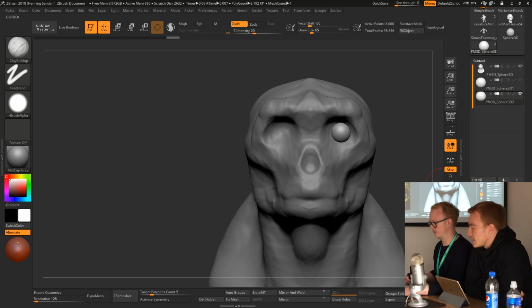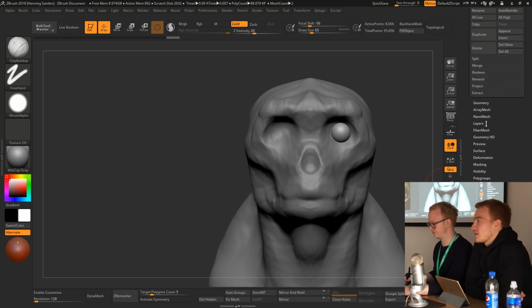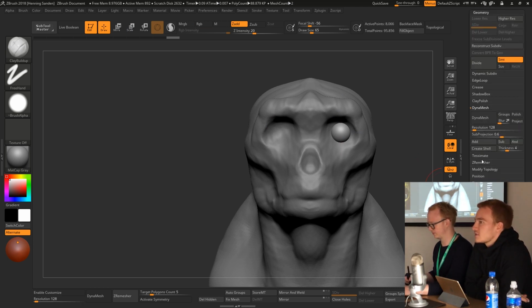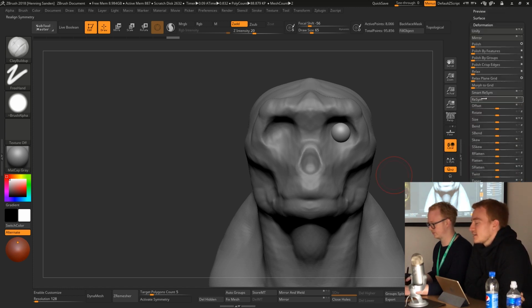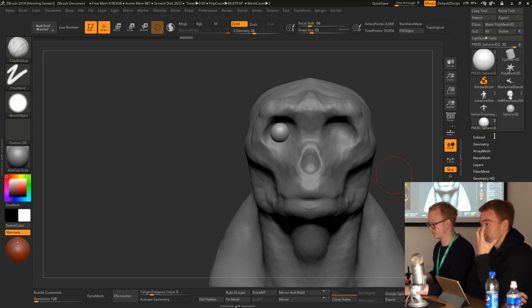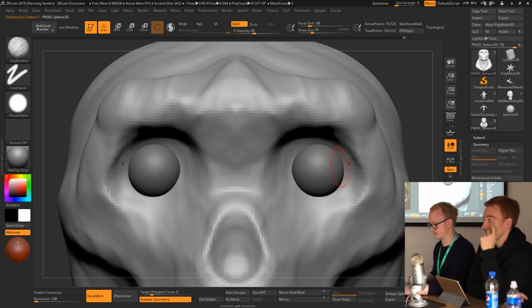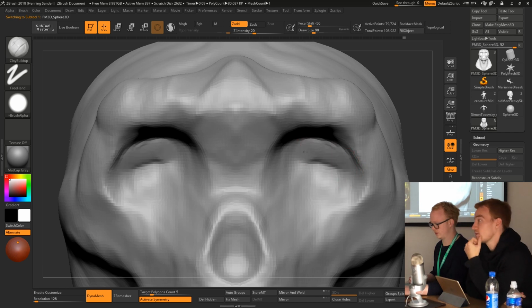Cool. Yeah, and if you don't have the sphere in here, and if you don't have the skull, it's going to be so much harder for you to figure out where the lids actually sit. Now that you have a volume of the eyeball that you can define the lids around, it's a lot easier, because then you can just trace around the eyeball.